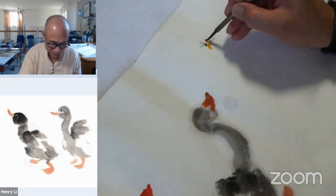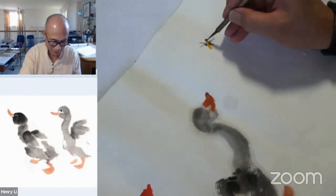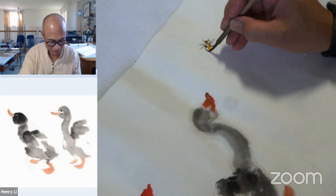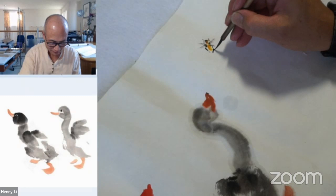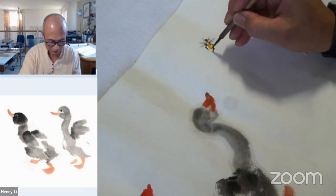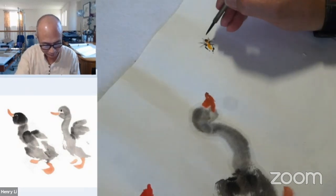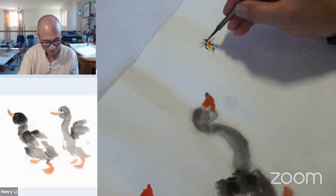And I'll start with the head. Two dashes, one short, one small, and then the back hair, and then the antenna, and then four legs, and then the rear leg is very hairy. You can have a short thing, and then a foot, a dot. Just like that. I don't do the mouth. Just like that.